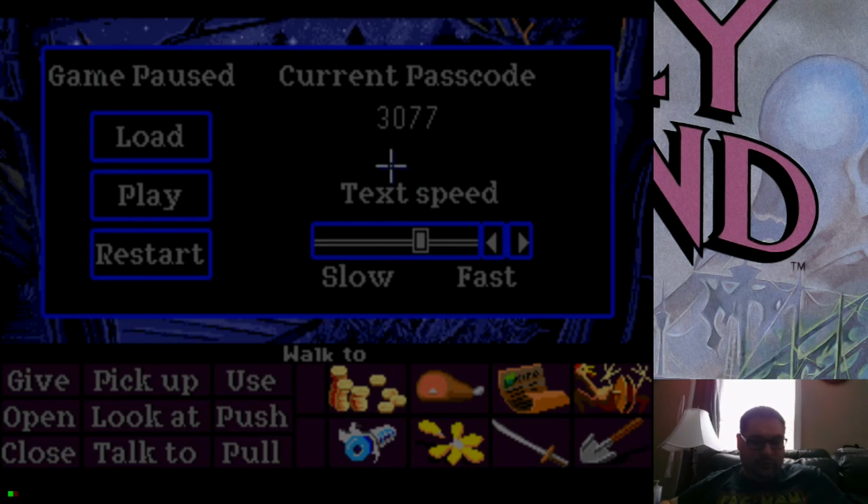So 3077 is my passcode. I'll try to save the state, but just in case.